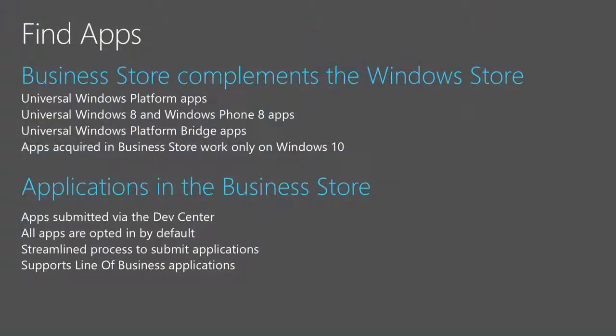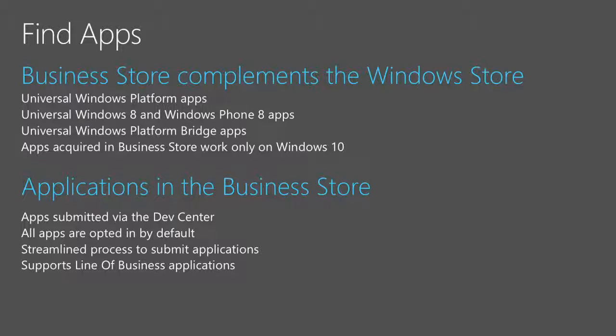All right. So as Ford was mentioning, in the business store, the content we want to get will come in over a period of time. You will really help us inform which ISVs we reach out to. But one of the key points with the business store is that it actually complements the Windows store. As you probably heard last week at the Build event, the business store will support the same set of platforms the Windows store does.